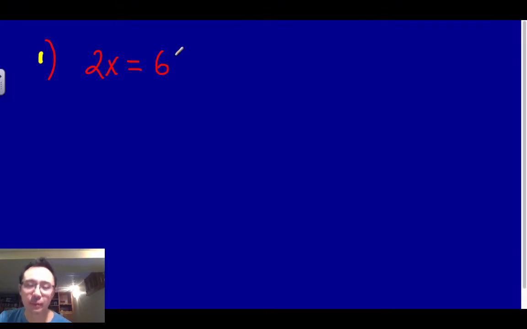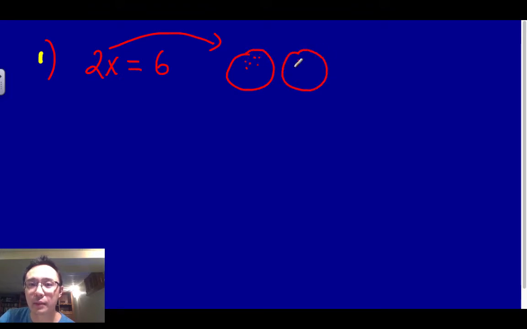So the first example we're going to have is, say you have your 2 oranges is equal to 6, right? This is a pretty straightforward example, and a lot of people get intimidated just because they see the algebra, the x here. But this is just the same as if we were to have your 2 oranges, that's our initial example, is equal to $6: 1 2 3 4 5 6.